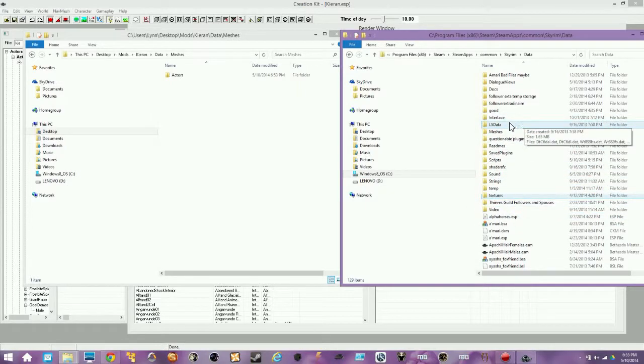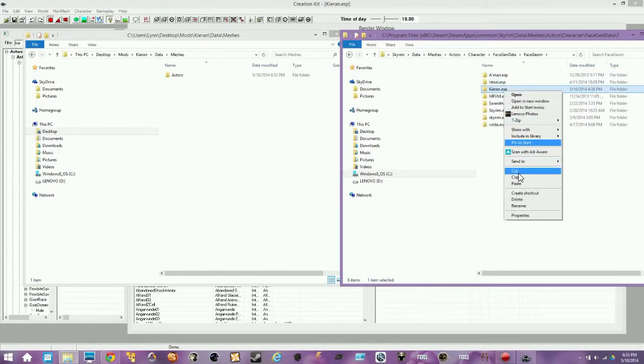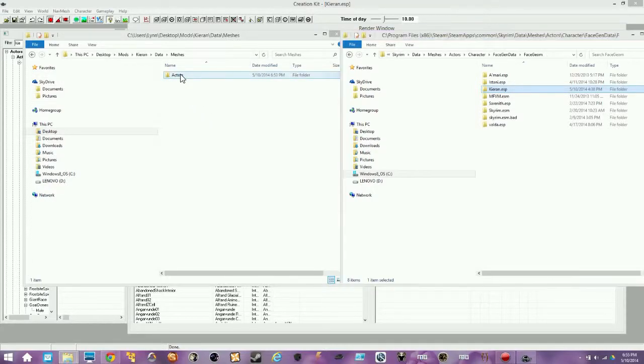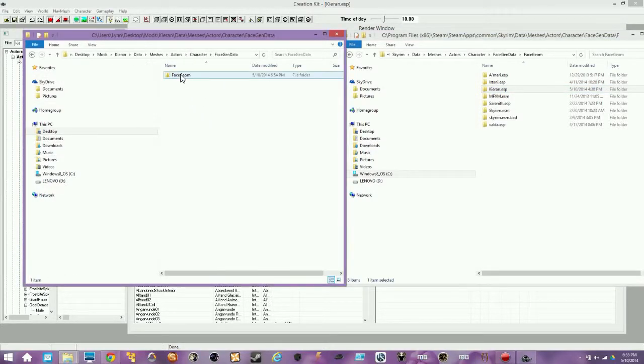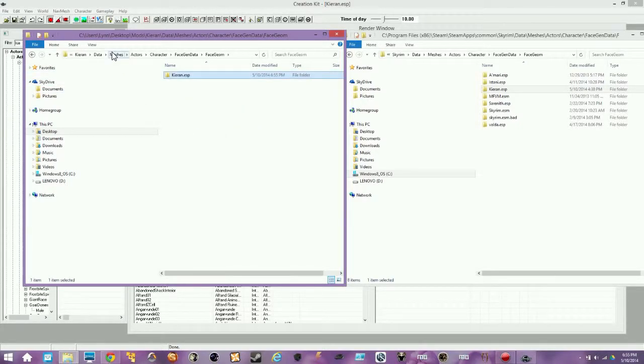So let's grab the meshes. Oops, wrong way. Copy. Go back to paste.